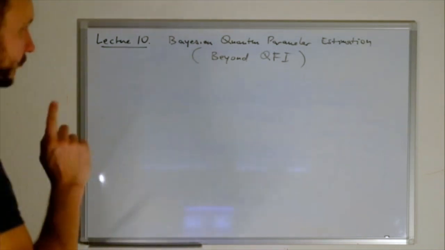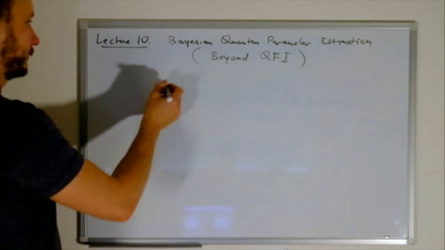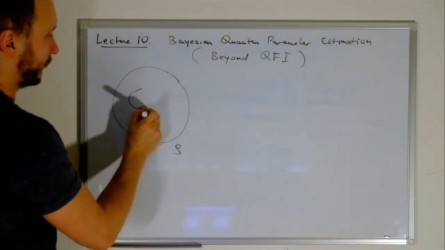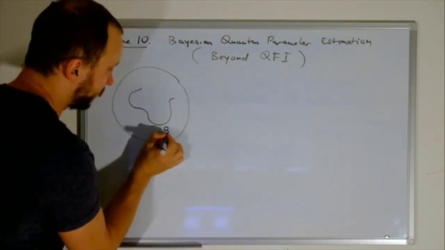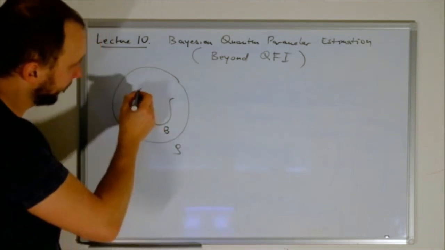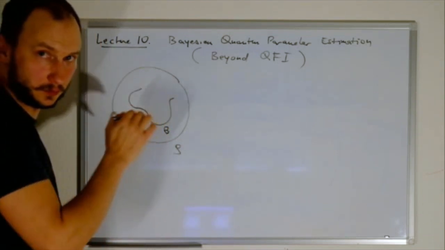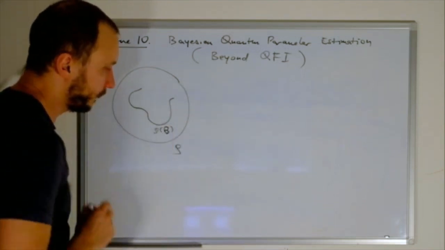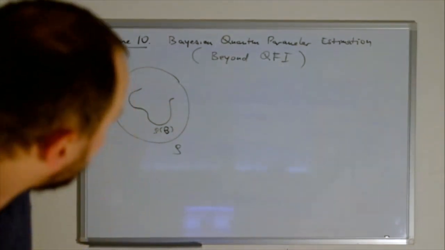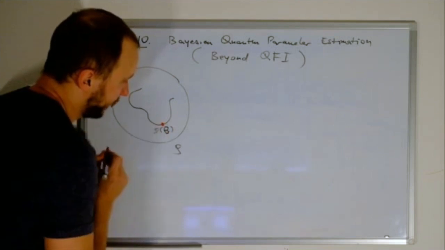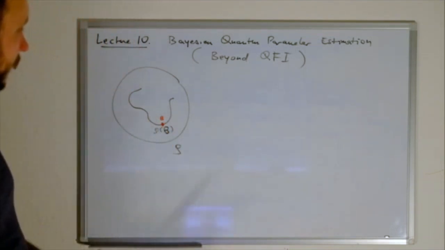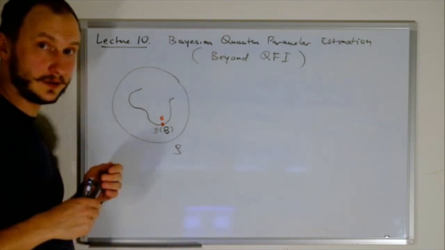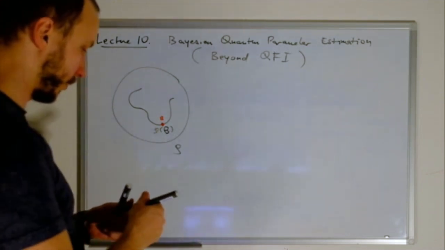So let me just remind you what we have so far and how we consider things. We have this big space of states, the possible states for rho, and our parametric model is a curve inside this space. It's just a one-dimensional curve because all semester we only consider single parameters, so scalar parameter estimation. What we always said is that we know the true value is somewhere around some b. And the error with which we estimate b is ultimately dictated by the Cramér-Rao bound.